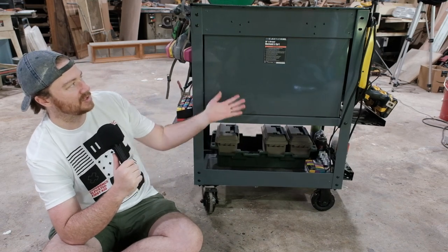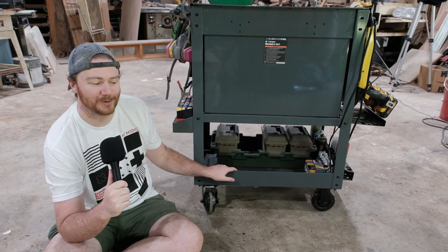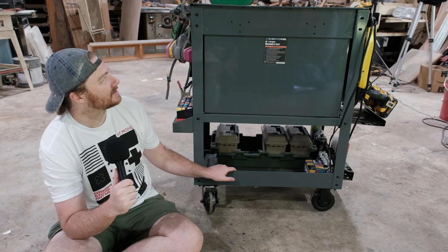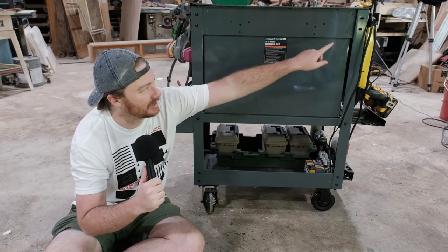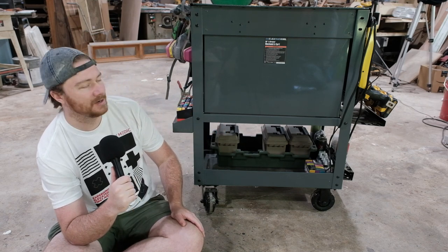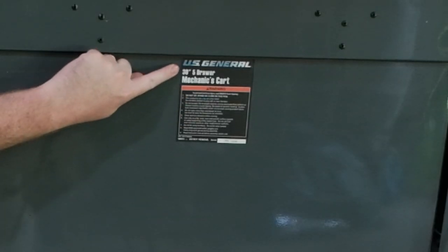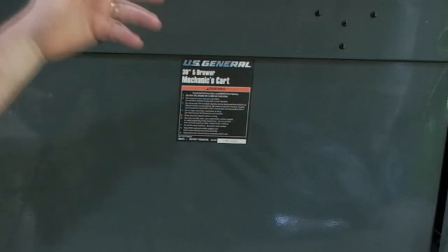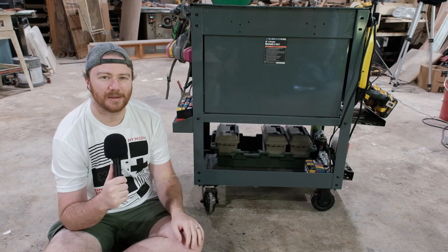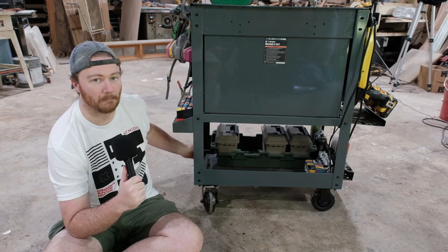If you want to see the back, here it is. Setting this cart up is a little difficult — it took some time and it's not perfect. You can see some things didn't fit. This is the 30-inch five-drawer mechanics cart, so if anyone wants to know exactly what it is, there it is. It's the gray color that I think just came out in 2023 — I thought it looked better than the other colors and it was on sale.